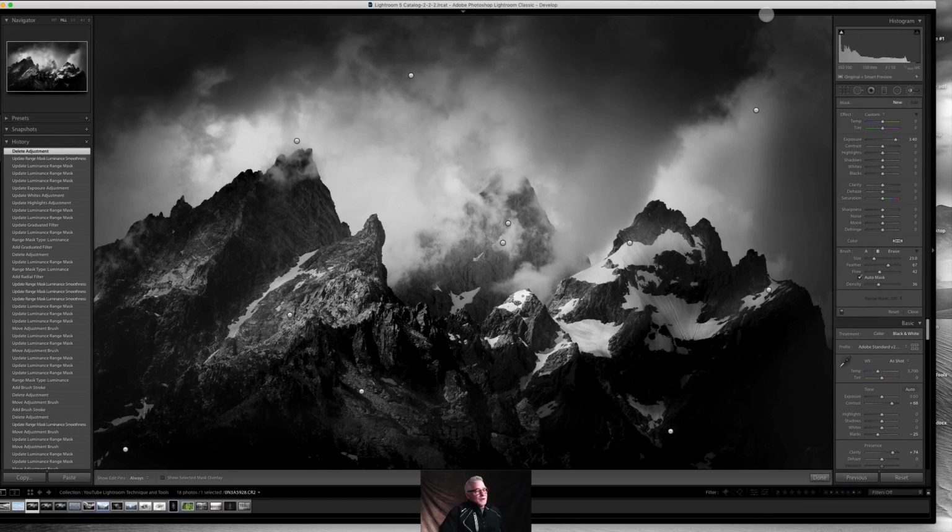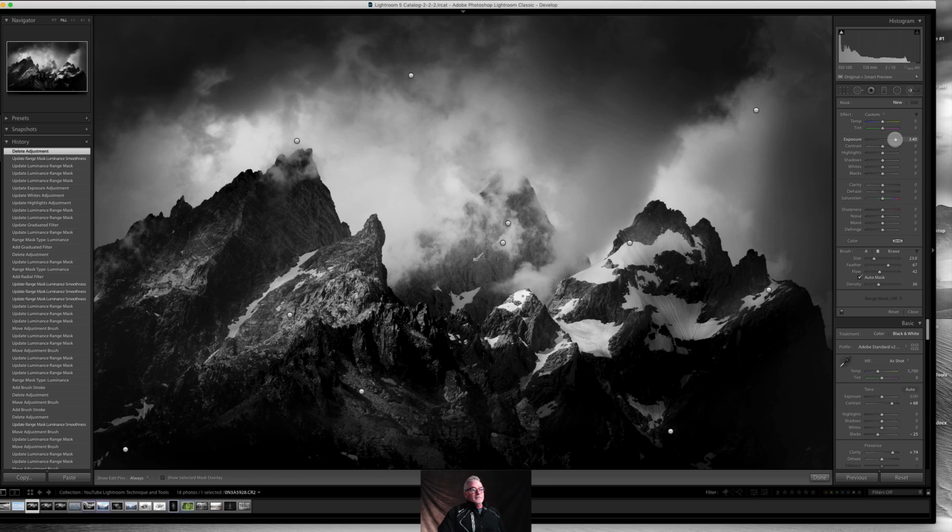Okay, so here's a tool that I use quite a bit when I'm working in the different radial, gradated, and adjustment brushes, and that's the range mask. So I'm going to go ahead and just set up an adjustment brush here and show you a little bit about what the tool will do. Now you'll see this in my video tutorials, in some of the long form videos when I'm really working hard on files and trying to get them to that master print file.